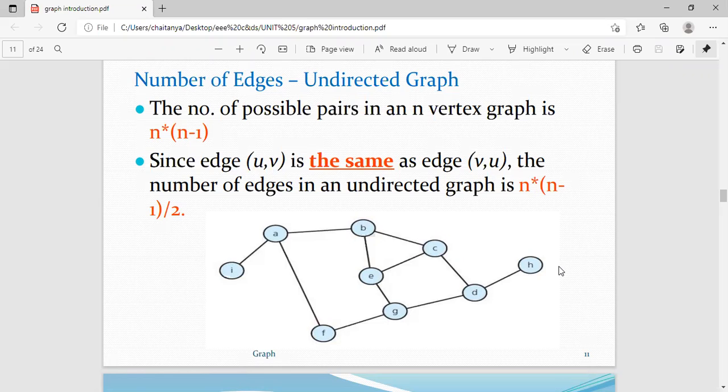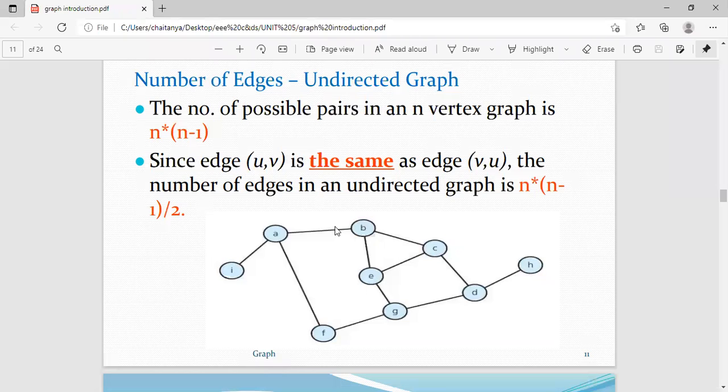Since edge UV is the same as edge VU, the number of edges in an undirected graph is n * (n - 1) / 2. Actually, the total number is n * (n - 1), that's okay, but he is removing the duplicates.